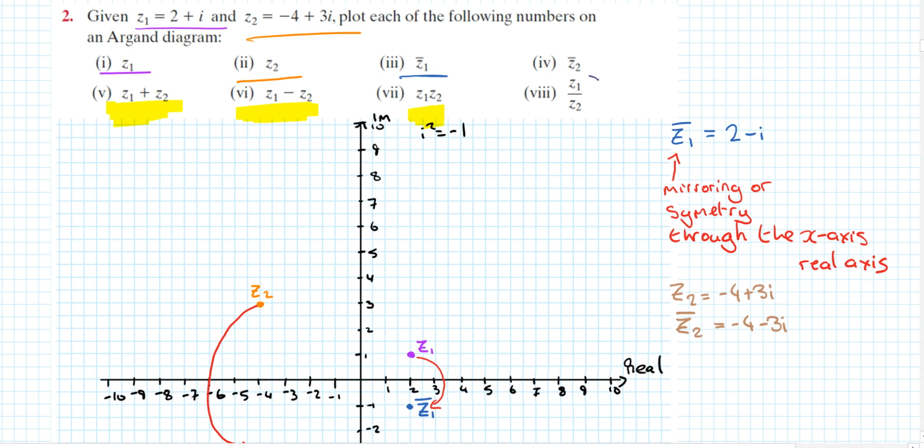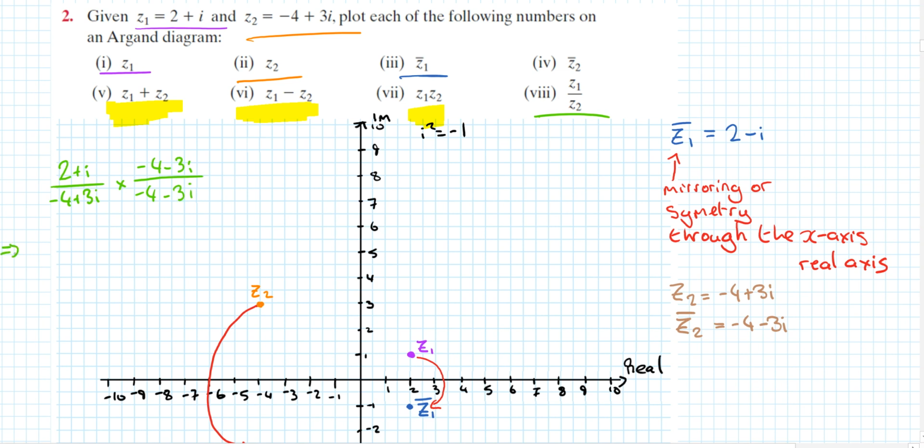And I'm just going to slow it down for this one right here, because you need to remember it's 2 plus i all over minus 4 plus 3i. Well, how do we deal with this? We multiply top and bottom. Remember, dividing a complex number by another complex number: multiply top and bottom by the conjugate of the bottom.